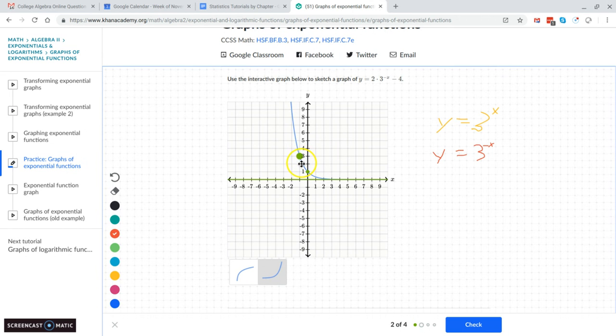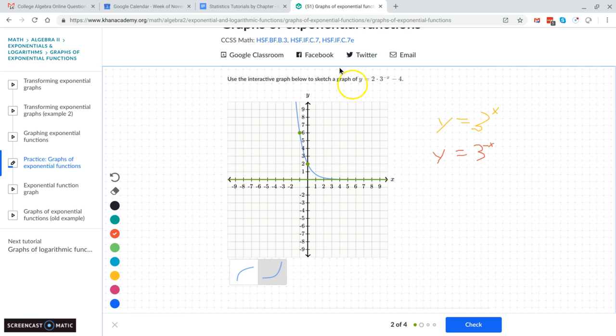It gets stretched away from the x-axis. So the 1 right here would really become 2, right? And the 3 that was there before would really become 6. Okay, the asymptote is not affected by this at all. It just gets stretched away from the x-axis. Really, the asymptote's on the x-axis, so if you scale anything that's 0 by 2, it still stays 0.